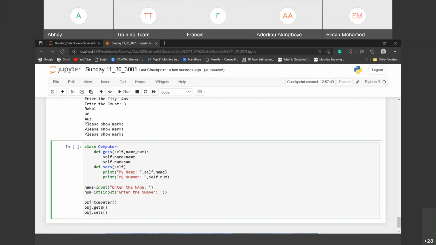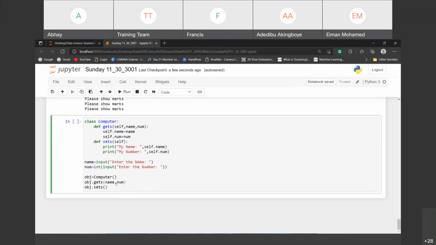Check out, I have to pass here. See, I'm not passing any kind of name and number into computer. I'm passing into gets, because gets has a requirement of arguments, that is a name and number. So don't get confused about it. When I hit execution, this object will take a call from gets and sets.